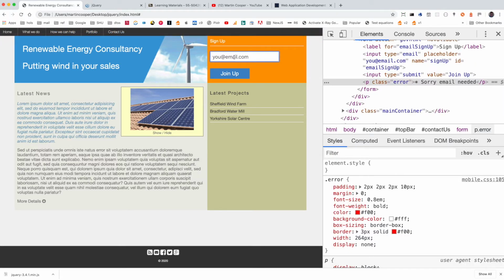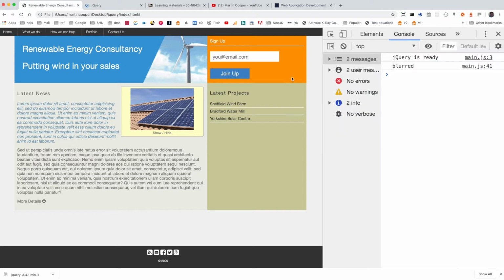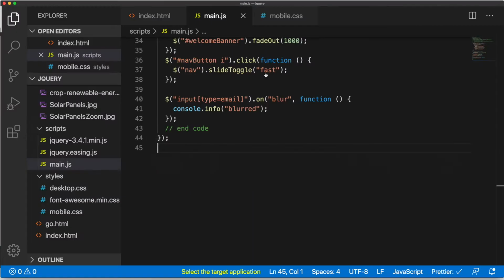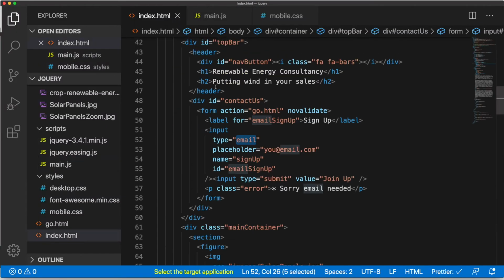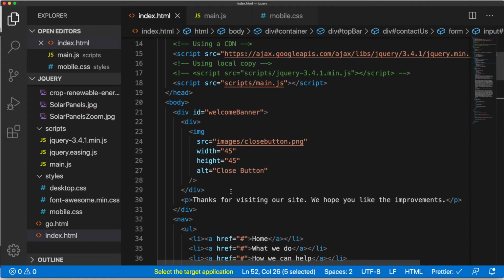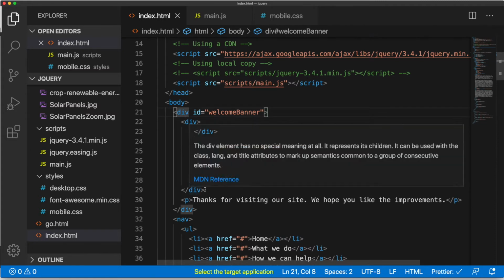I get that message every time. So I'll click in here and I go to console. When I click outside, you see it picks up the blurred event as I take the focus away from the element. Right, I'm just going to get rid of that message because that's going to irritate me every time, so I'll just switch this off temporarily.